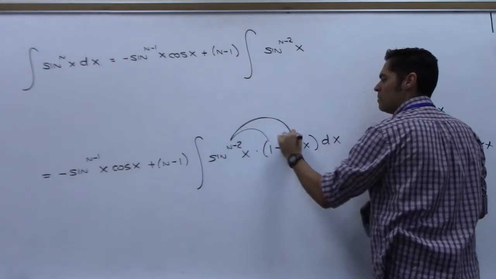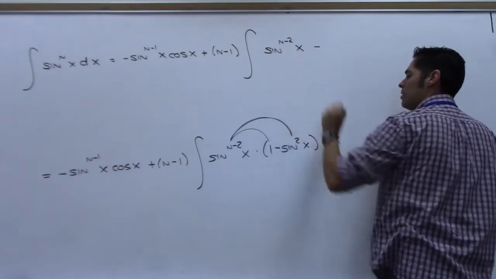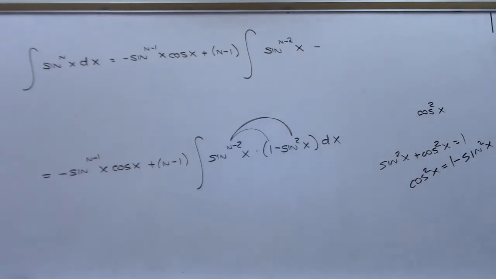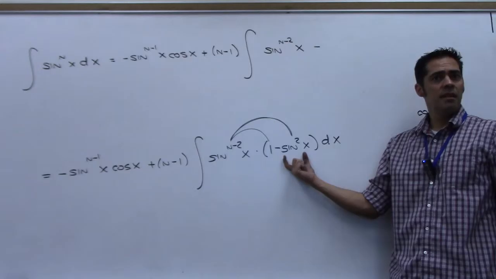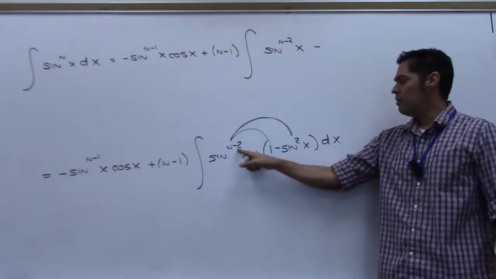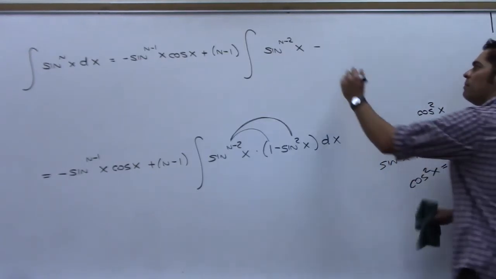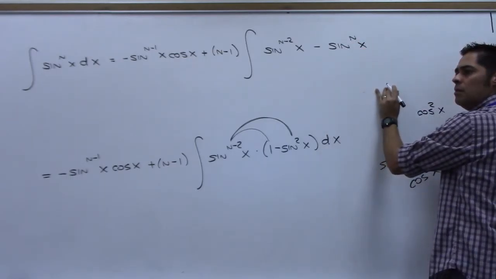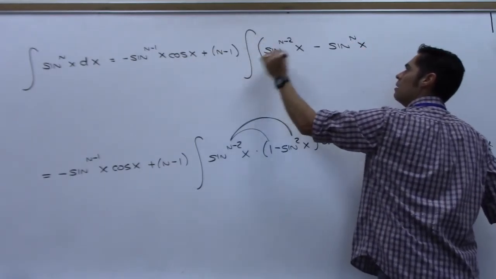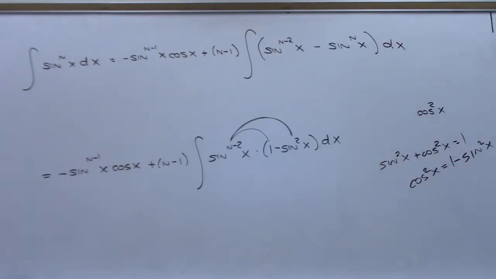And then when you do this times this, it's subtraction, right? Because you have positive times a negative. So it's minus, and what is sine to the n minus 2 of x times sine squared of x? Sine to the n, right? Same base, sine x, add the exponents, n minus 2 plus 2, and minus 2 plus 2 is just n, isn't it? So this is minus sine to the n x. And then dx. I haven't taken an antiderivative yet. Y'all okay with this?